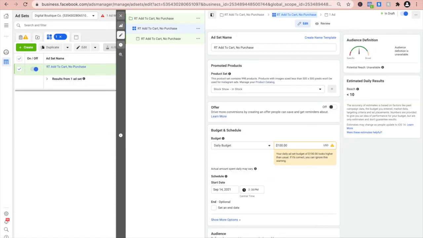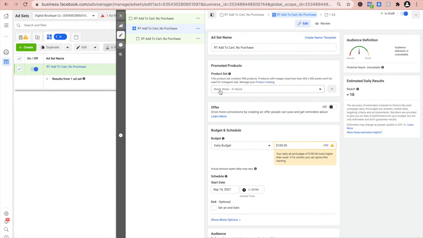All right, next up is our ad set. So if you are a beginner at Facebook ads, or if you're very advanced, this is a very similar, easy, great process for a beginner. Or if you're advanced, this is probably a no-brainer for you, honestly. So first off, we already have our ad set named, so good to go there. Moving on down to our product set. This is a big area that I've seen people struggle with, because they run one of these type ads and they say, oh my goodness, it's showing all old products or all out of stock products.